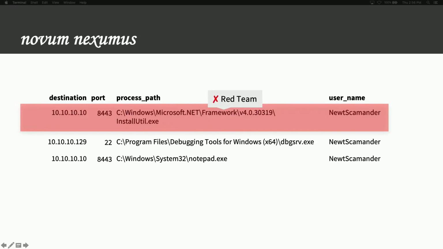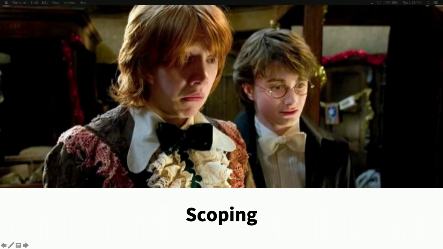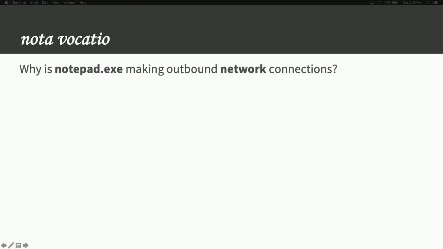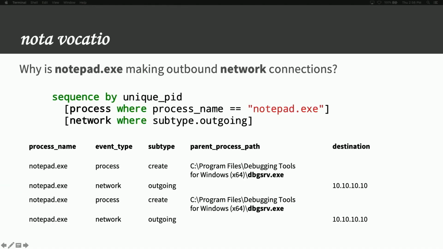So now I'm wondering, what's this debug serve and Notepad making a network connection? I don't think that's normal functionality. I think there's something going on here. So I'm trying to figure out, where did this Notepad come from and what the hell is going on? Why is Notepad making network connections? So I wrote an EQL query looking for Notepad making a process event and then the network connection. So now I've got the command line, the parent, plus the destination port. This is like everything I think I need. But I actually found 2 results here.